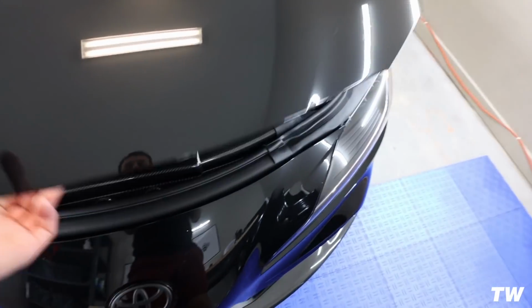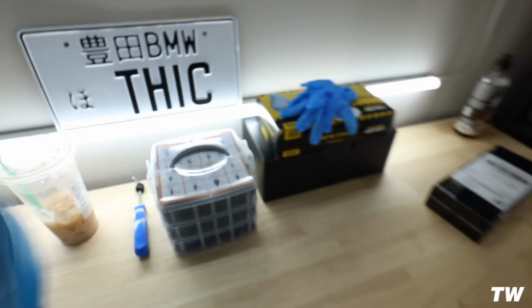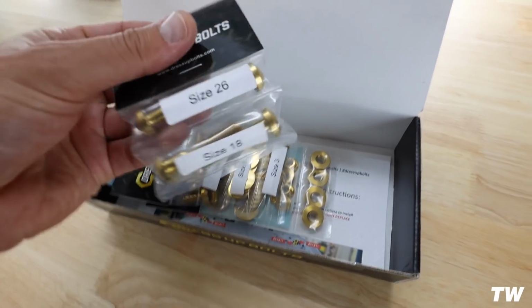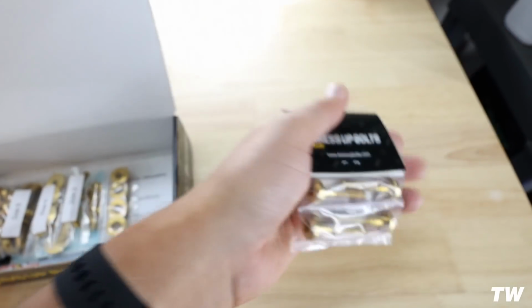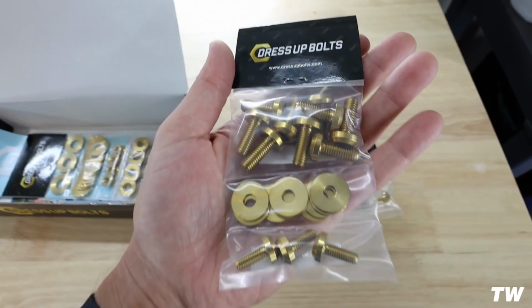So let's take a look at what comes in the package and install it on the car. See, I broke a lot of these when I was taking them on and off, and that's why you get those. So here we go. They're all labeled by sizes. Size 26 and 18. Look at how dope these are gonna look. I'm so excited. These are actually gonna make a big difference.